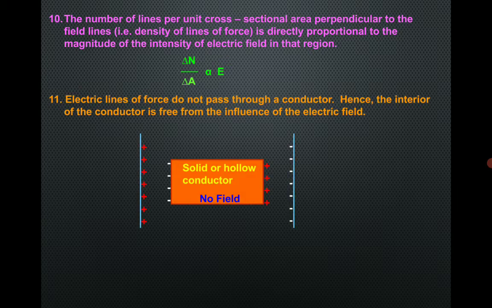If this is the electric field lines source, we can say over here, see there is a positive plate and on the right side a negative plate. Electric field lines will be there from positive to negative plate, but they will not enter inside a conductor. No field inside. See, it is found outside, but they are not found inside the conductor.